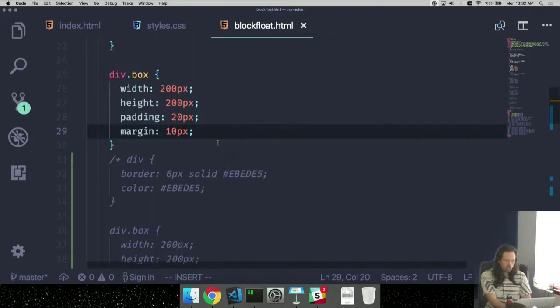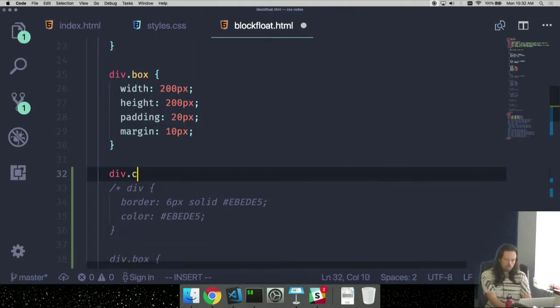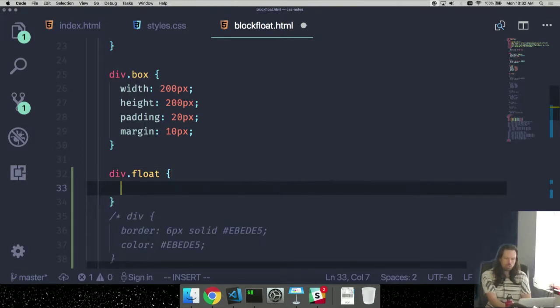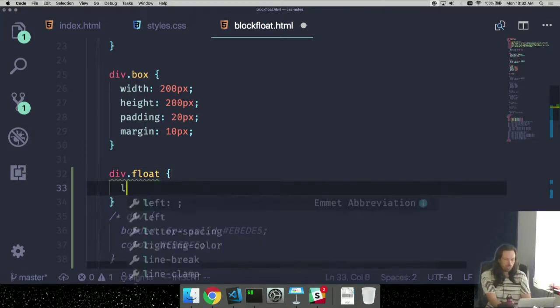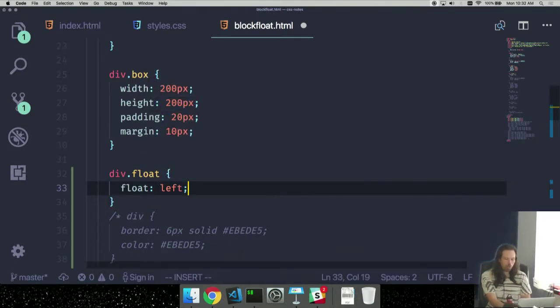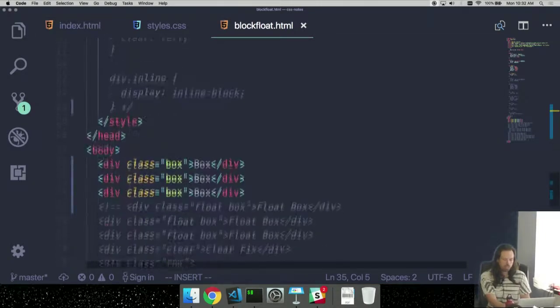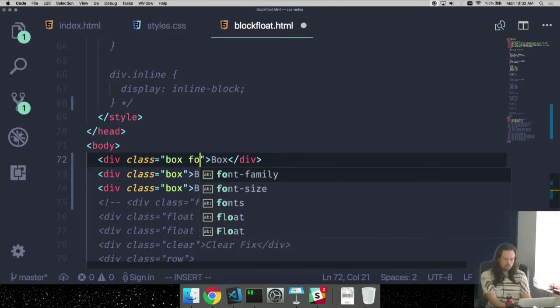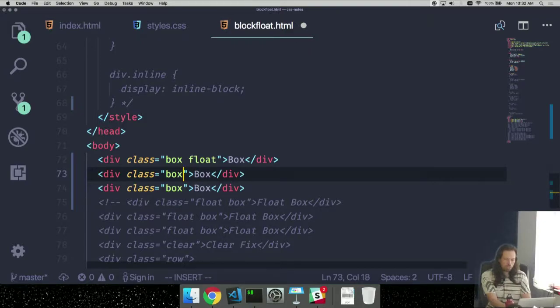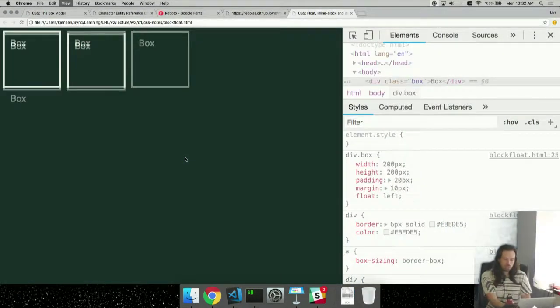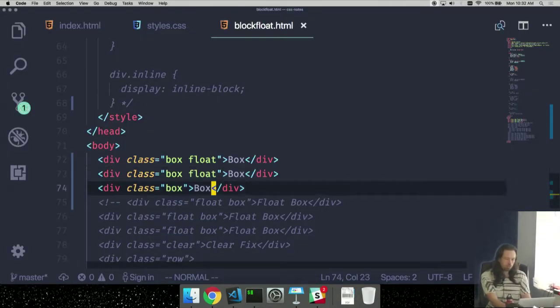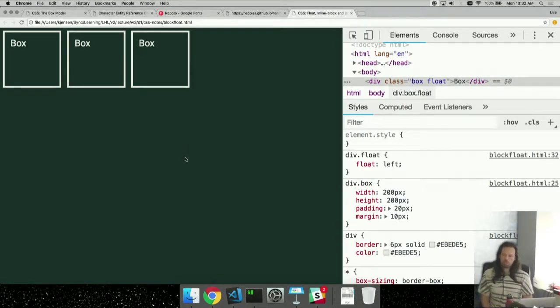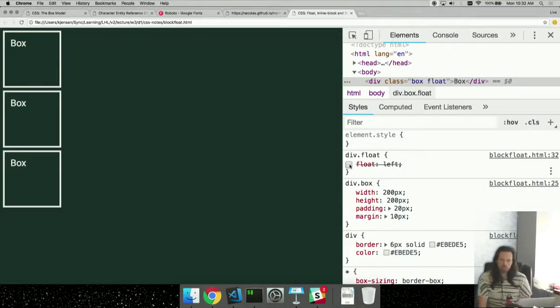So what I'll do is I'll create a div with a class float. I'll create a class called float, and I'll say that this is a float left property that's applied to anything with the class float. Make this a floating box. That's a bit weird. Maybe I'll make this a floating box too to fix that, right? Okay. So now all these things float. They've got their property. I can turn that off.